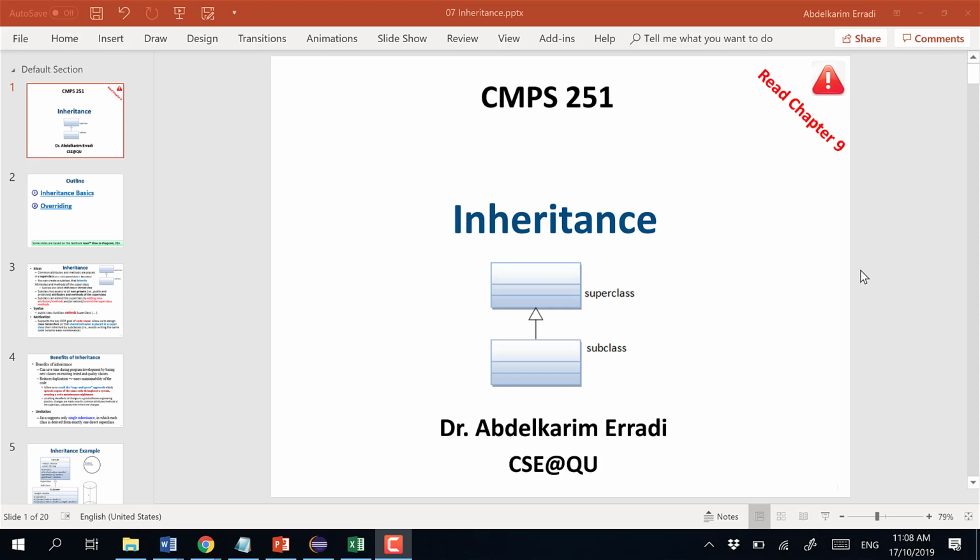The idea of inheritance is that if we have classes that are very similar, we take the common, and this is the keyword you should keep in mind, we take the common attributes and methods, and we put them in the superclass, and then we inherit them in the subclasses. And the reason we do this is to increase reuse, to be able to do reuse.